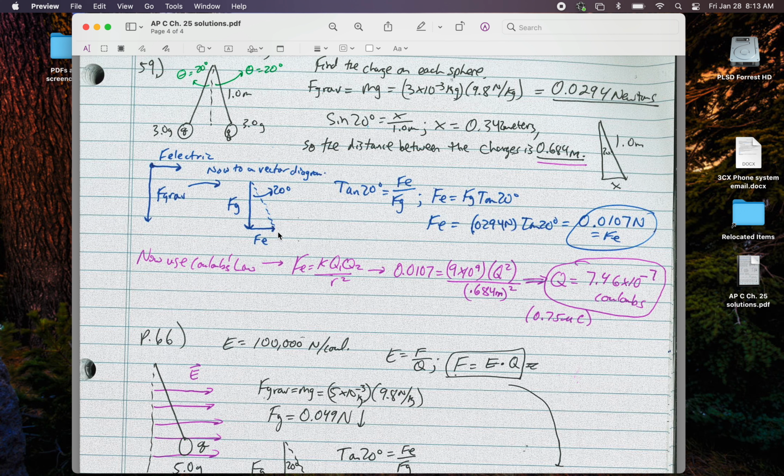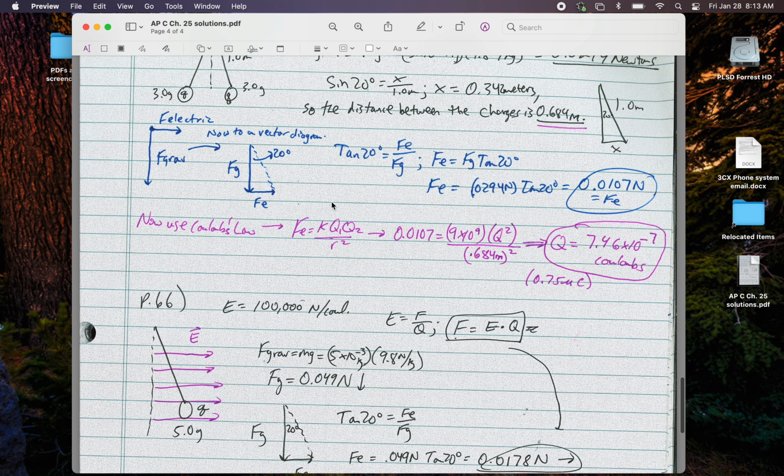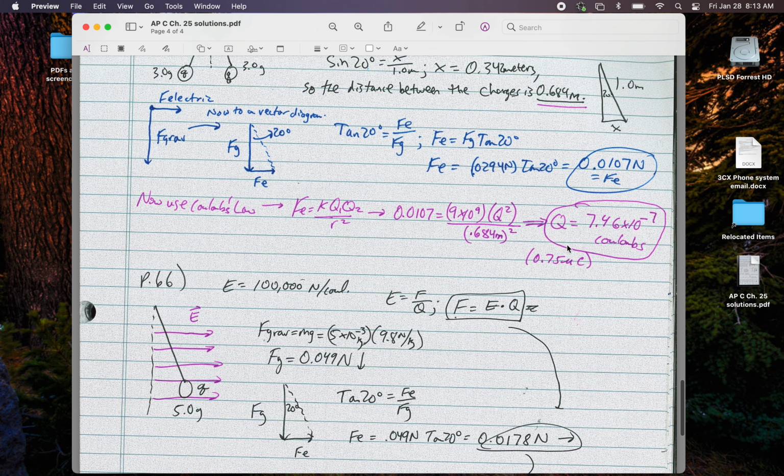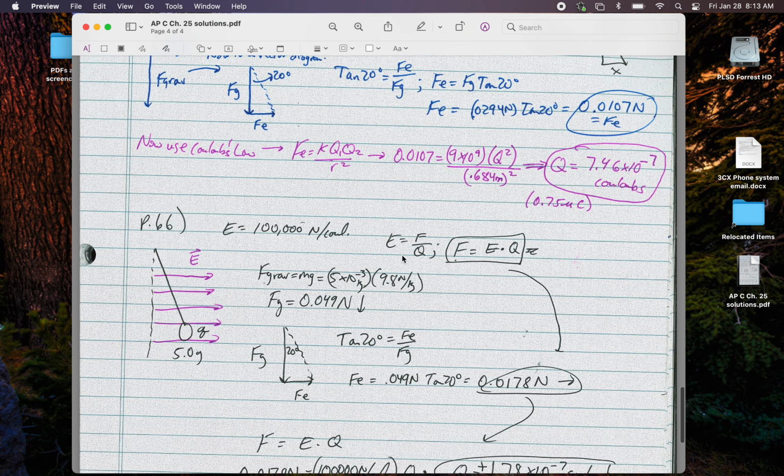And now I can think about the fact that, say, on this charge here, I've got a gravitational force down and electric force to the right, give me a 20-degree angle. So using trig again, I can get the magnitude of the electric force. Go back, since both these have the same magnitude of charge, Q1 times Q2 is Q squared. I get the force. Remember, you would need to take the square root here. I kind of did that without showing you, so I was naughty about that.